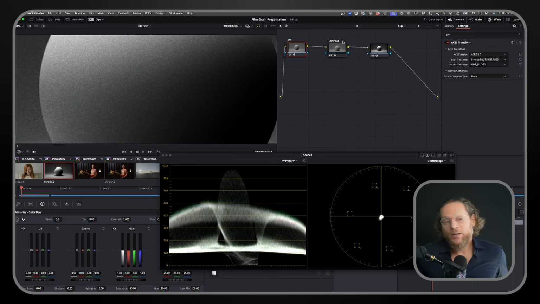And because we need to calculate, you remember in the first presentation I said that grain is exposure dependent. Now, if we do all the math and all the grain calculation in a color space that allows us to extract very accurate levels of exposure, stops of exposure, then it makes absolute sense to do so. And also remember that strange behavior we discovered in grain, that the brighter the image gets, the higher the density is.